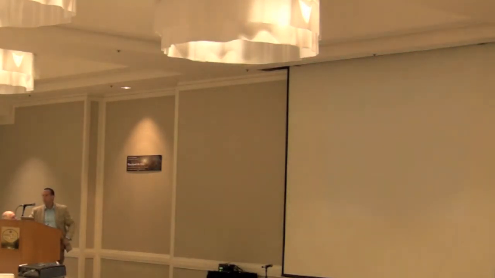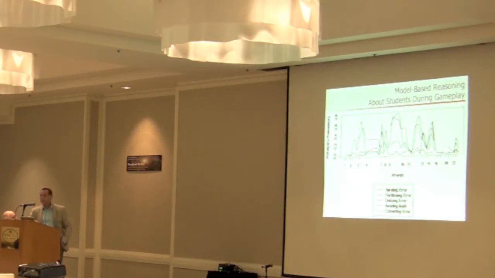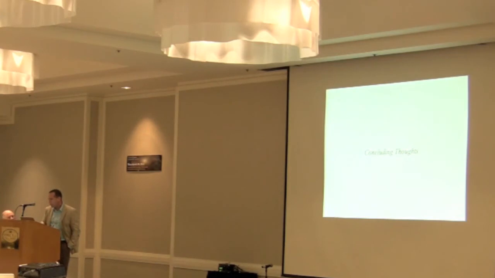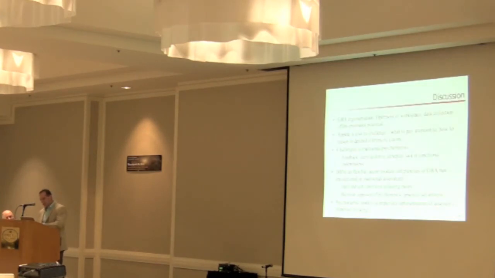The graph didn't show up as nicely here because for some reason I lost the colors, but this shows all the different misconceptions, and we have different probabilities reflecting our beliefs about whether the student has that misconception at each of the time points. So I just want to wrap up with some concluding thoughts.